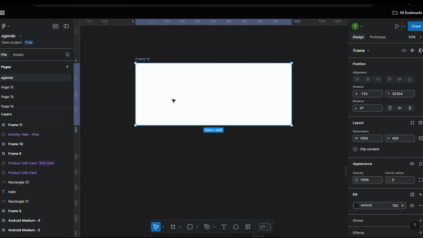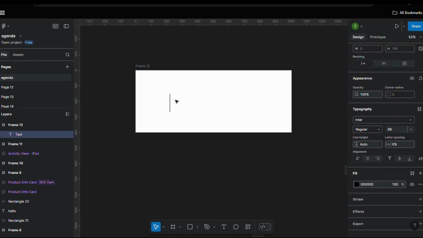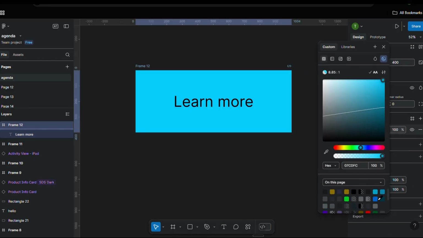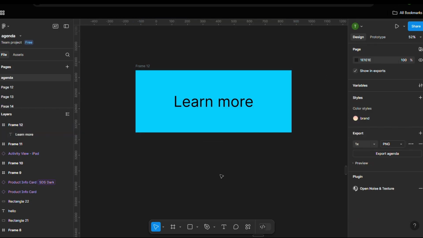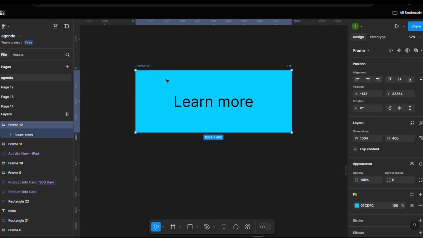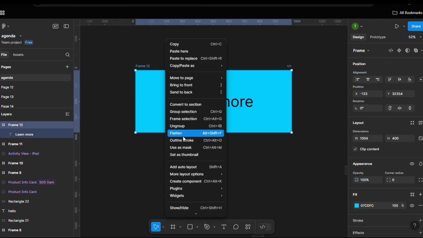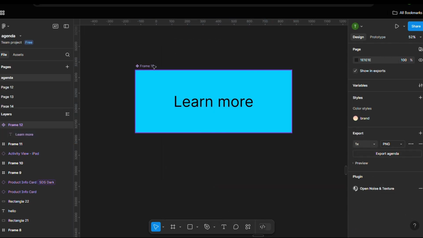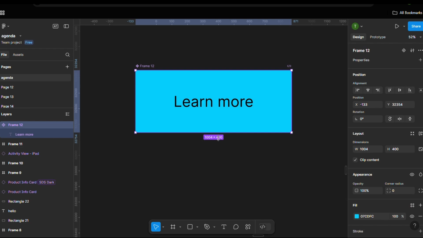First, create a rectangle frame and add learn more text in it. Then, create a component. Right click on the frame and choose create component. Then create one more component similar to it.